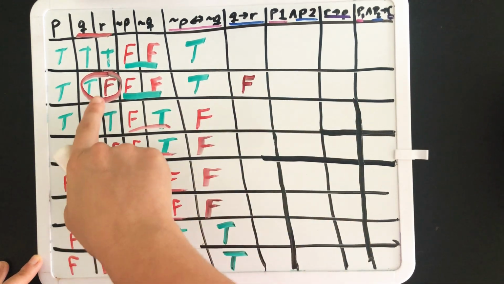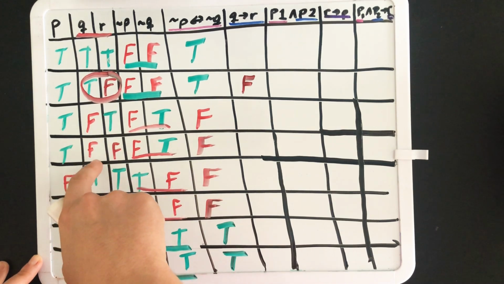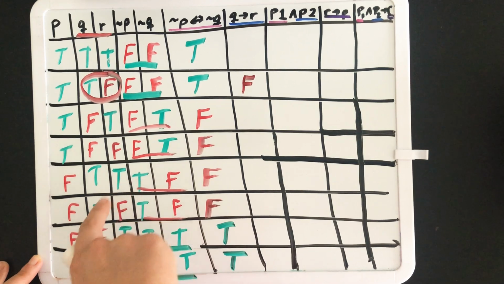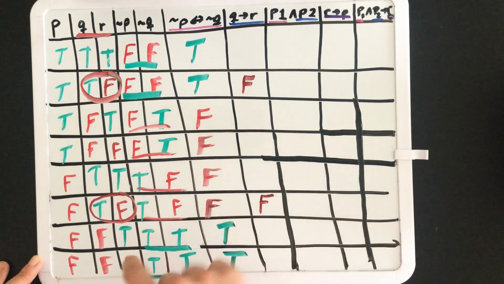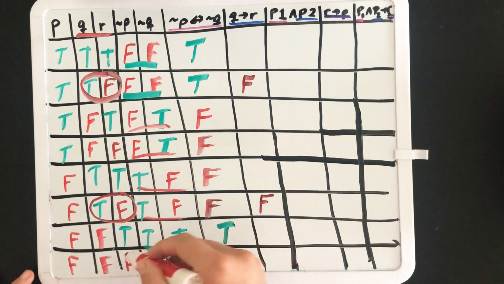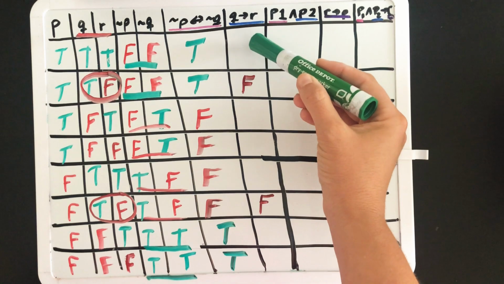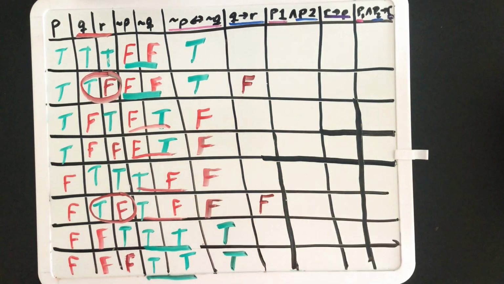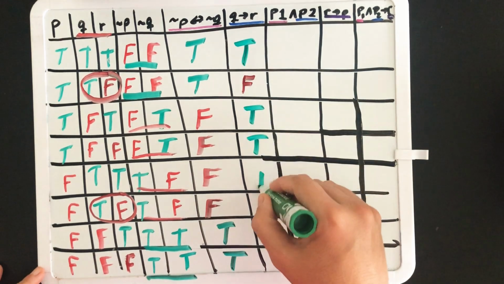Any other times I have a T and then an F? Nope, that's an F and then a T, so the condition wasn't met, so you can't call me a liar. Can't call me a liar because the condition wasn't met. Here the condition was met and the promise was delivered, so that's true. But here the condition was met and the promise was not delivered. This T and then F is a falsehood. Again, here the conditions weren't met, so you cannot call these falsehoods. So the only time where premise 2 is going to be a falsehood is in row 2, and it looks like row 6. Every other time, you can't call me a liar in that premise. So we call them true.